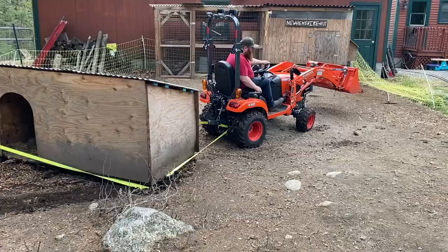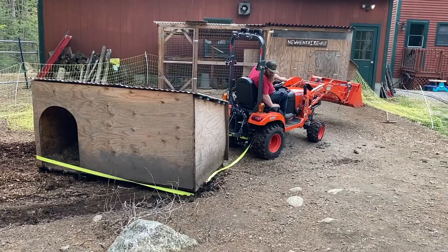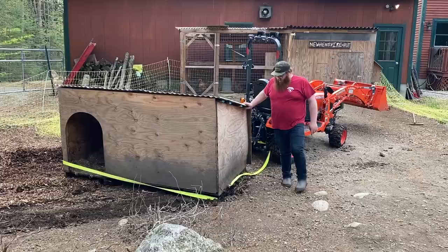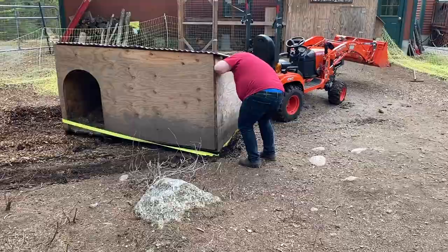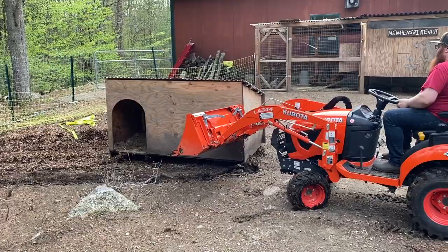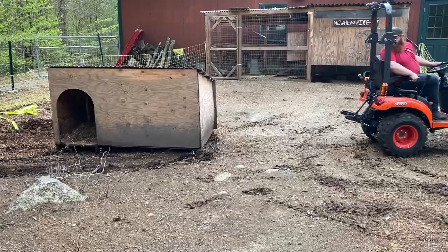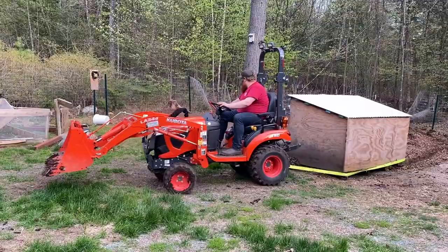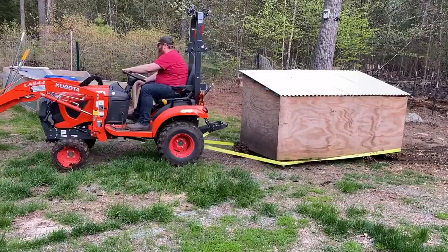So now it was time to get the pig house moved into the enclosure. It was pretty heavy. It was built on a 4x8 pallet. If I had a set of forks for the front of the Kubota, it probably would have been at about the limit of where I would want to pick up as far as weight. But instead I had this tow strap since I didn't have pallet forks, and it worked out pretty well.